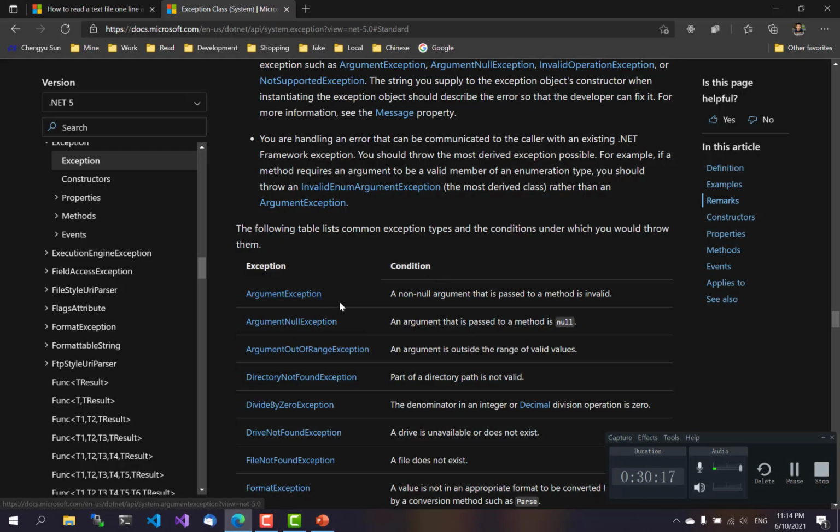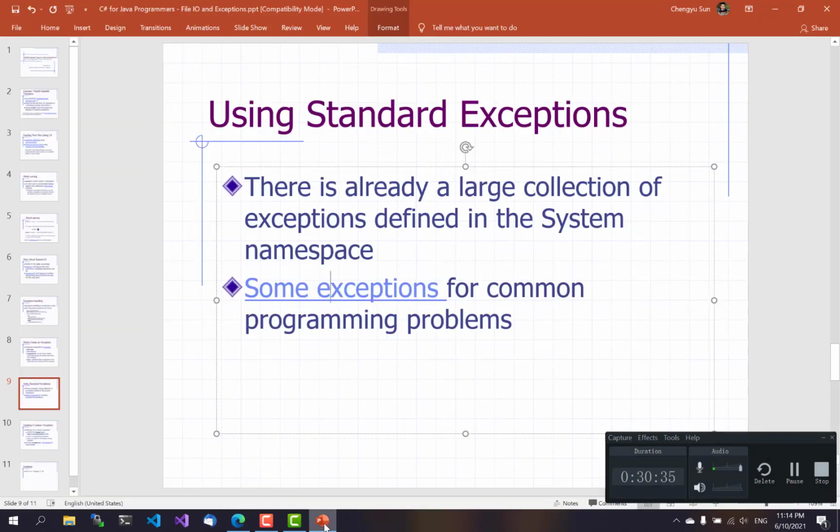For example, if you write a method that accepts a certain kind of argument, and a user doesn't pass the right argument, you can throw an ArgumentException instead of creating some custom exception yourself.